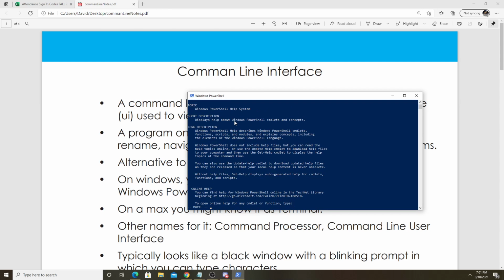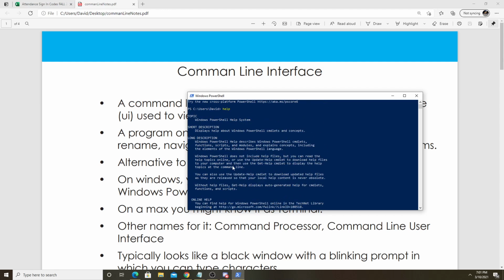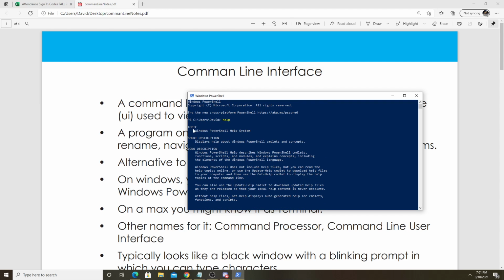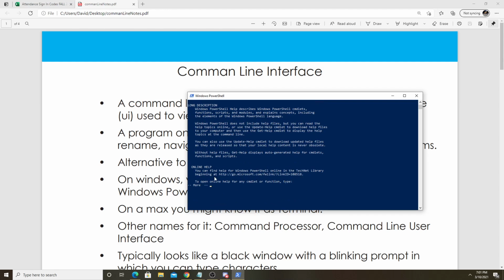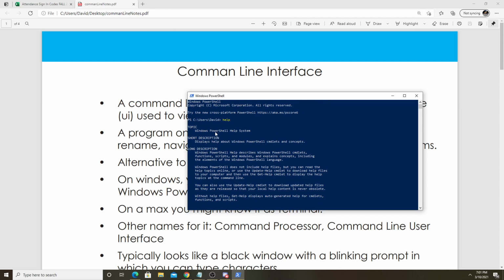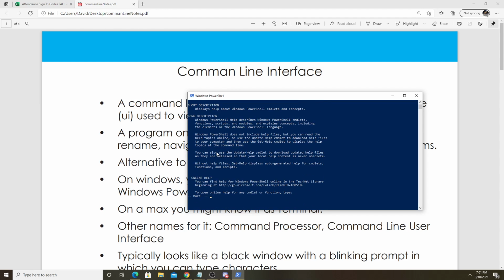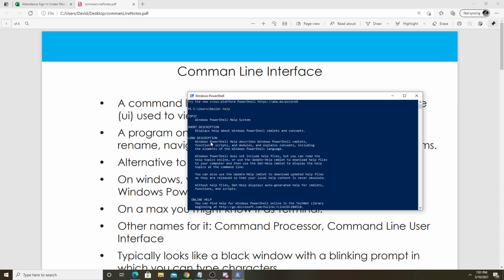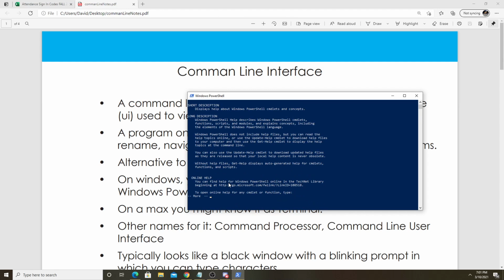If you type in help, I think we have to type in the name of a command, and then it'll give us more specific help on that. Let's try typing help.